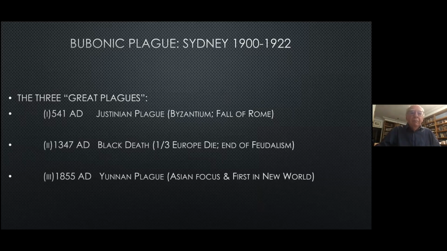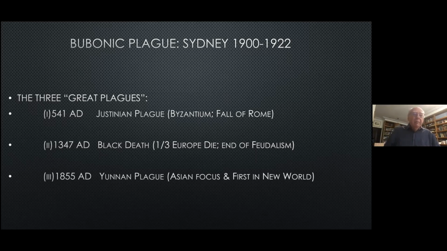In 1347, the Black Death arrived in the ports around Italy and Marseille, largely from the wars along the Silk Roads. This was a condition where 1 in 3 people in Europe died within the first 2 to 3 years. It had an enormous impact on the social aspects of Western society, and is given the credit for doing one thing, and that's ending feudalism, because the cost of labour suddenly became a serious issue. Many great buildings, for example, in Siena in Italy, were never completed because there was no labour. This condition died out over a couple of years, or a couple of hundred years really, until a third epidemic appeared in the mid-late 1800s.